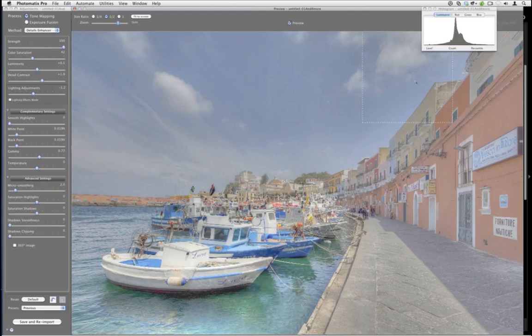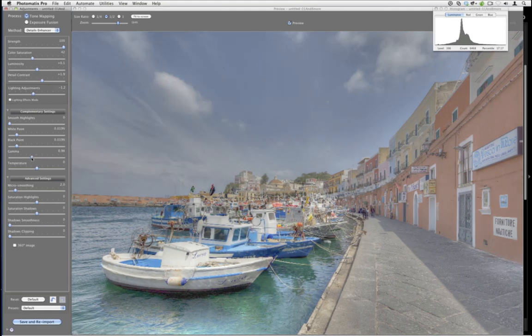Okay, so I've got my histogram up here, and I'm starting to look around, just analyze what this looks like and if I'm happy with it. Right off the bat, I'm going to drop the gamma down, which is the brightness, because it's way too bright. I'm also going to fiddle around with luminosity and detail contrast. I'm also going to drop the saturation because it's a bit too saturated for me. I can always add saturation later on.